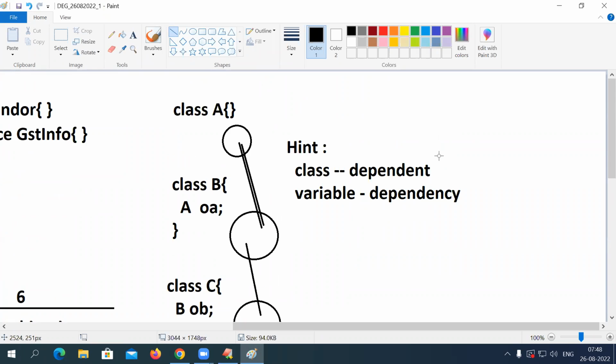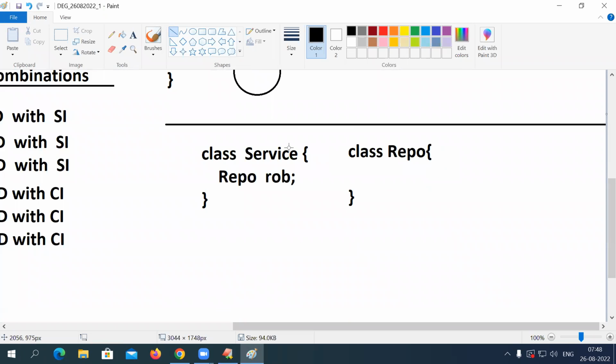Identify this: service, dependent or dependency? It's a dependent. ROB is a simple variable, nothing but a dependency. Again, repo: a class having zero dependencies is simply independent.